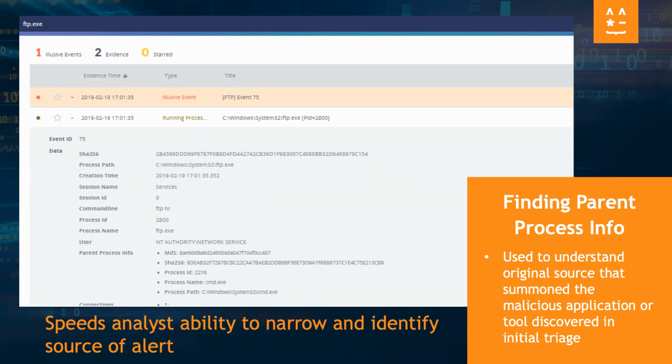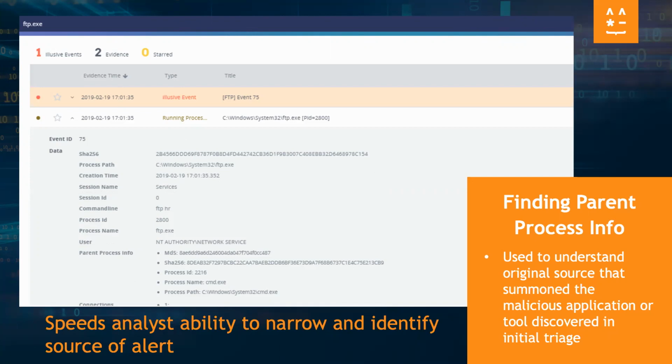In addition to that, we'll give you the parent process, which is the most important item there. In many triages, the parent process is by far the most important piece of the puzzle. As a SOC analyst myself, I've always found it hard to find out how they executed this program. Where did they execute it from? And what permission levels did they use to execute that particular program? The parent process tells you, okay, they used command prompt to initiate this FTP program, and they didn't just double click on it.